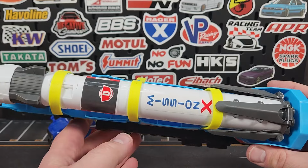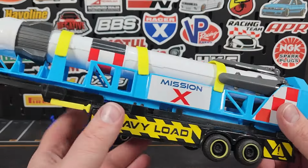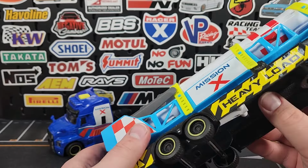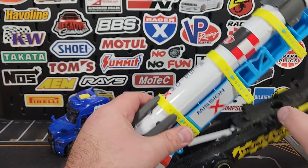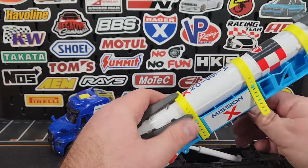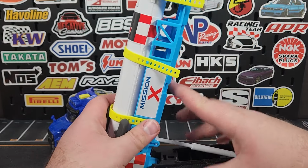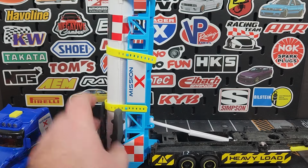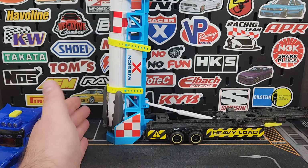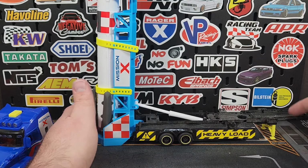But there is a big rocket on there. It does have the D on there for Dickie Toys. So this one does have some strapping on there as well. So, ooh, there we go. Oh, very cool. Okay. So this one is actually going to do what it's supposed to, and it is clicked. So that will hold it there. So we'll get this up there. There we go. That actually gets fully to 90 degrees, which is actually really cool. Does it with not even having the trailer stand or anything on there.